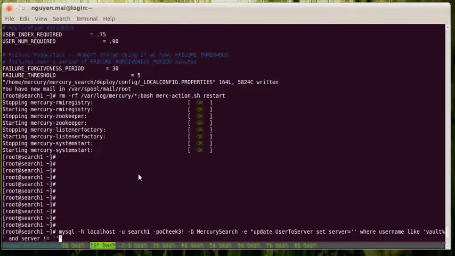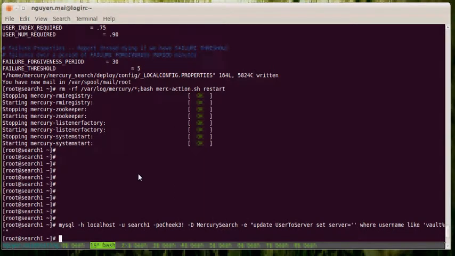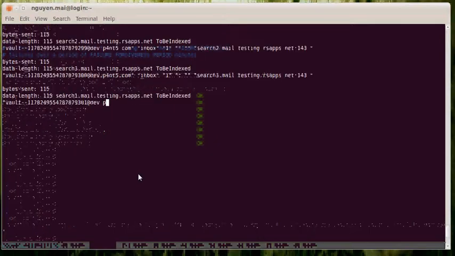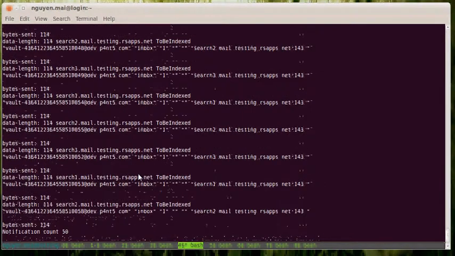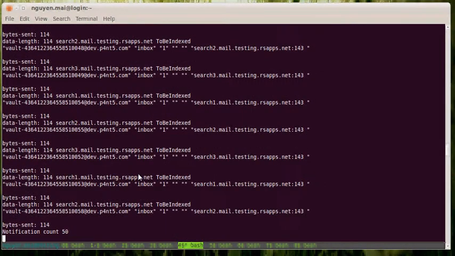What I just did is I removed all of the IP addresses of the accounts in this table, and now what I'm going to do here is run this script that will send a notification to the search cluster with the mail server. Just randomly put some value in here, in this case like search 1, search 2, search 3.